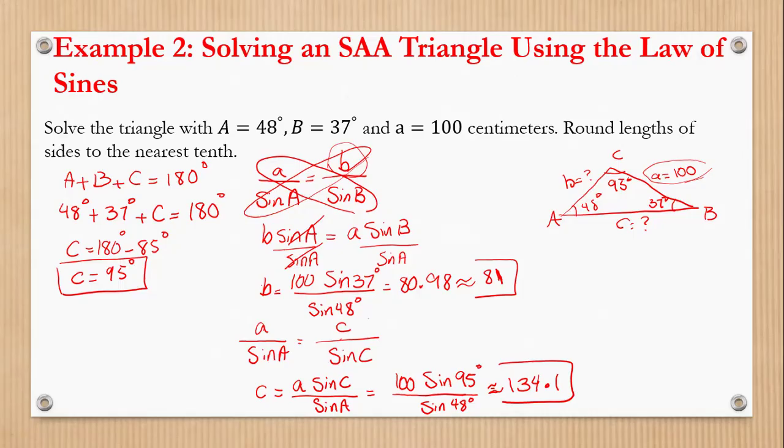And something else that I want to remind you: after finding side B, you may say, okay, for finding side C, can I use B over sine B? Yes, you can use that, but I always recommend you use the one that's given to you. Because most of the time, the sides that we find are decimal numbers, and decimals are not accurate enough. So it's better to always use the side that's given to you and it's not decimal. But still, you should get a similar or the same answer.